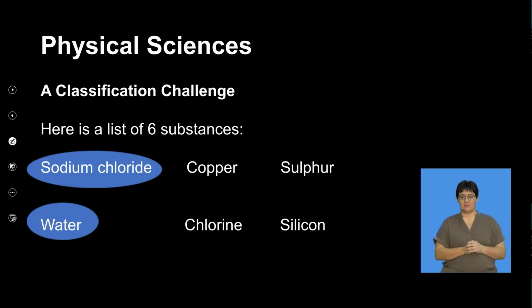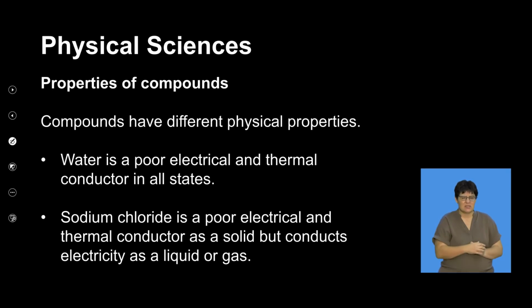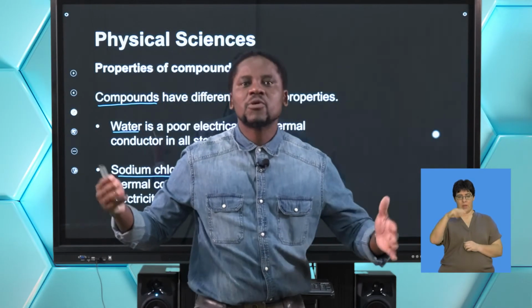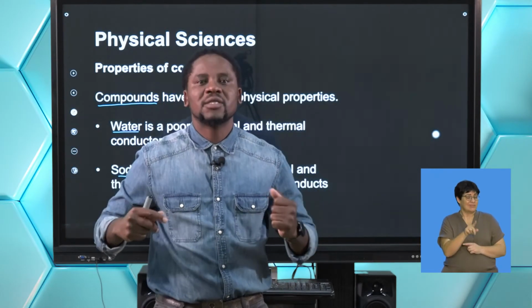Okay, now, we're still talking about the list. Now let's zoom our attention to sodium chloride and water. There are some similarities between these two substances that we need to take into account. What are these? It says here compounds have different physical properties. In other words, both water and sodium chloride are actually compounds. Now, we've said that the term compound is one of the key terms in our discussion.